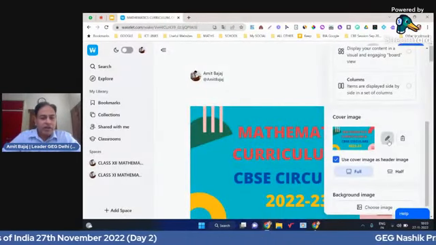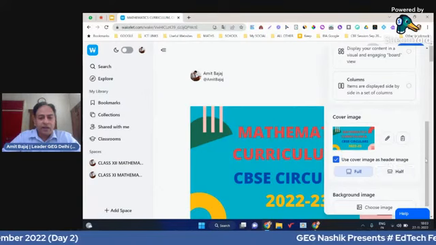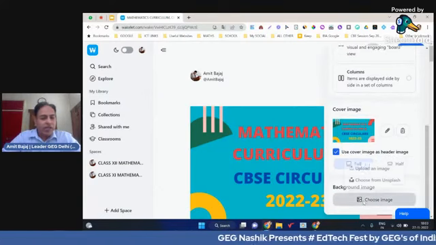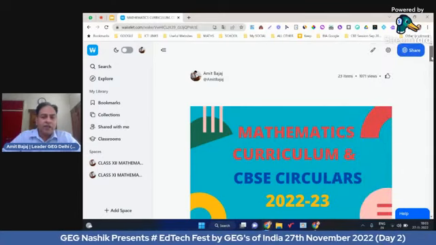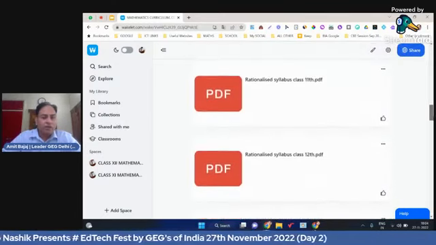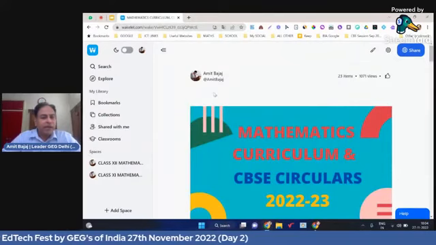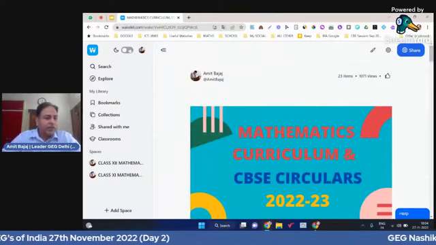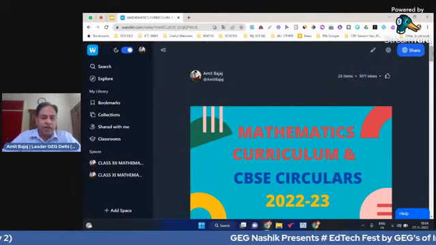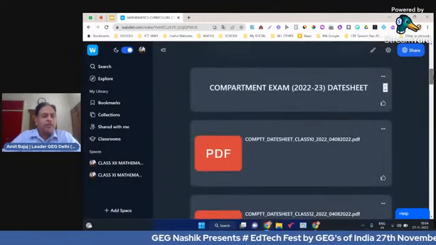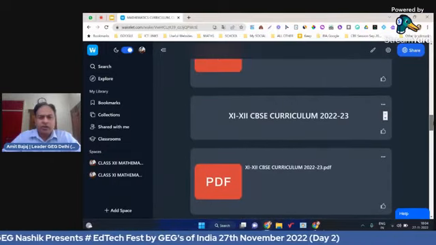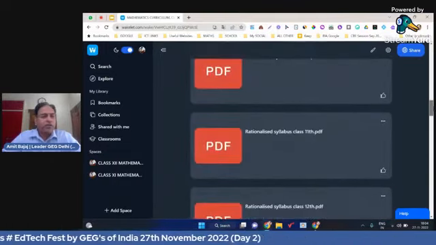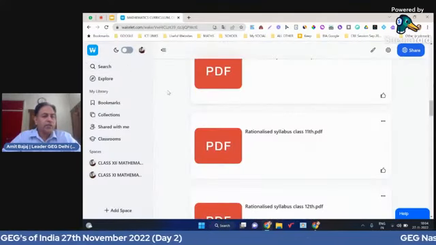So I have my cover image. I can always add, edit, or delete. The background image can even be changed from here. Here I prefer to keep a simple white background, but I can add some image at the back also. On the left hand side, you see a new feature being added, readability. If you are comfortable with this black screen, night mode, I think that's called night mode, you can always use that. But let's say I'll switch over to the simple one.